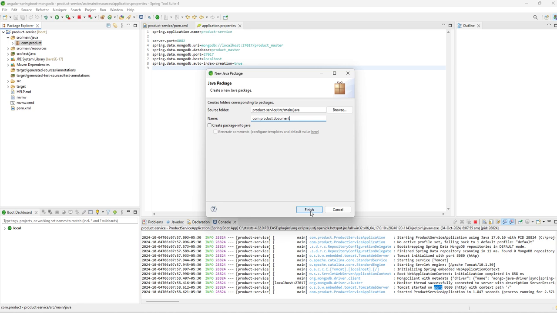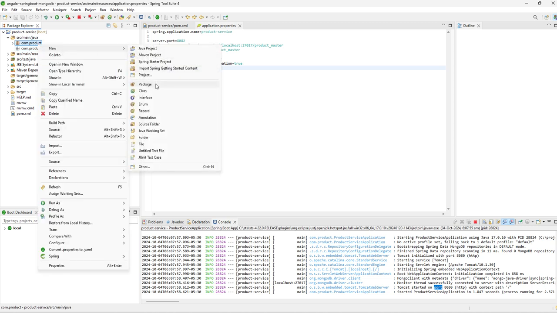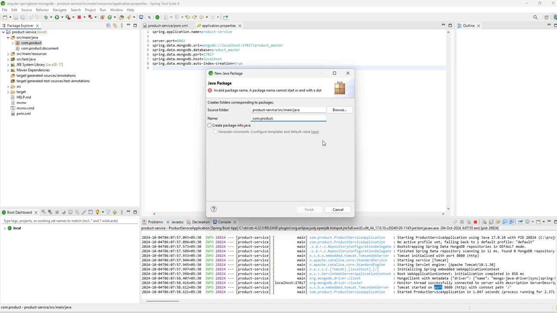Rather, it will treat everything as a document and collection. So we are going to use a document instead of entity because MongoDB is a NoSQL, non-relational database.